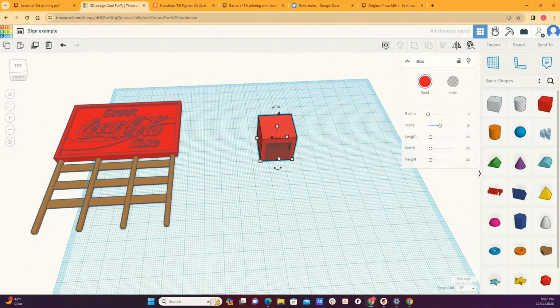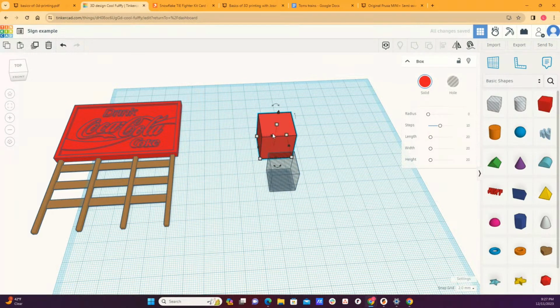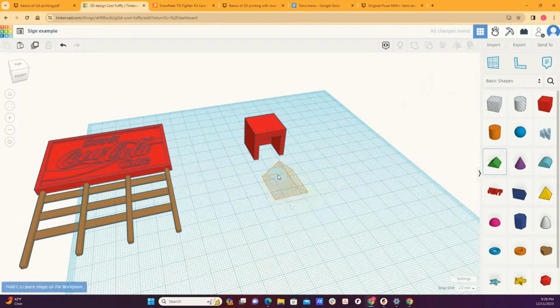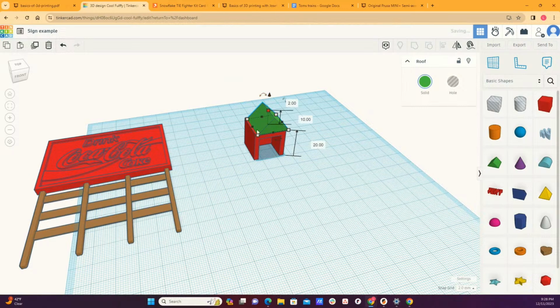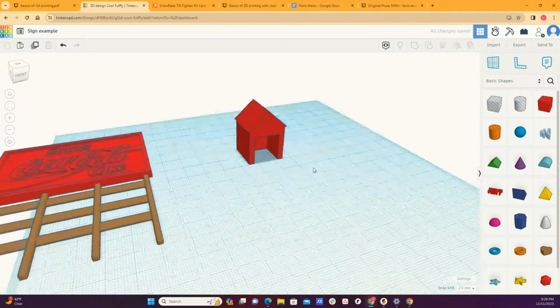So if you think about this, just like Legos, right? These are Lego pieces. Let me go ahead and turn that to this. So basically, you can see I have a rectangle here and a rectangle here, and one of these is called a hole. Whatever is see-through, when I combine it with a solid object, it removes that material, it cuts it out. Or, like Legos, if I take another brick and I want to put it here, stretch that out, do a little bit of centering, get this thing centered, and then you can group that together, and now you've got a little garage going on, right?